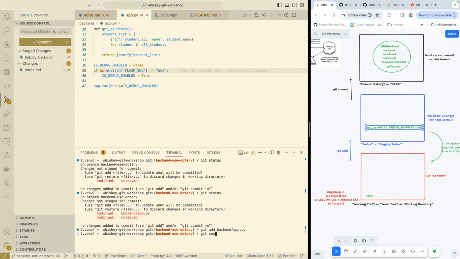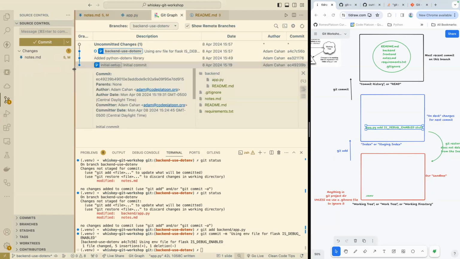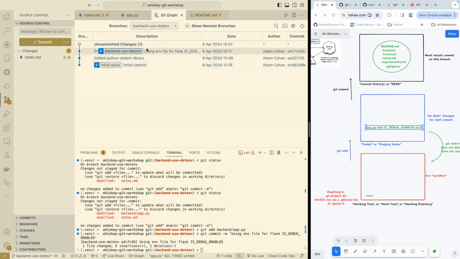In the interest of time, I'll just do the -m and say using env file for Flask is debug enabled. And now if I go to my Git graph, I see here I have these 3 commits now on this backend branch.